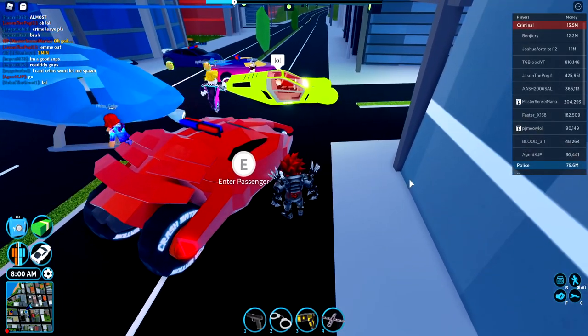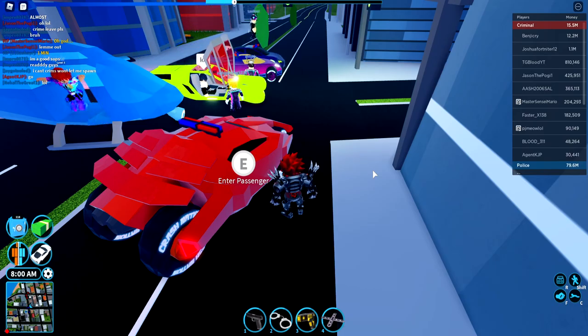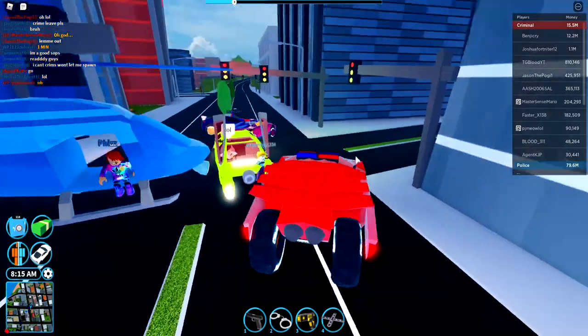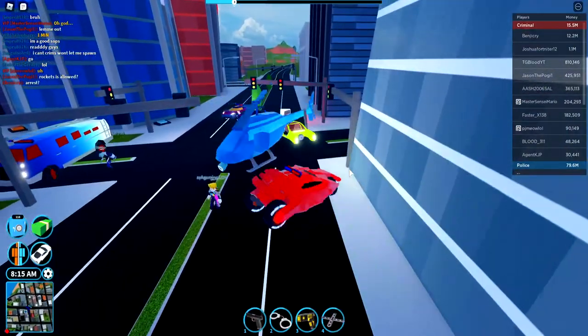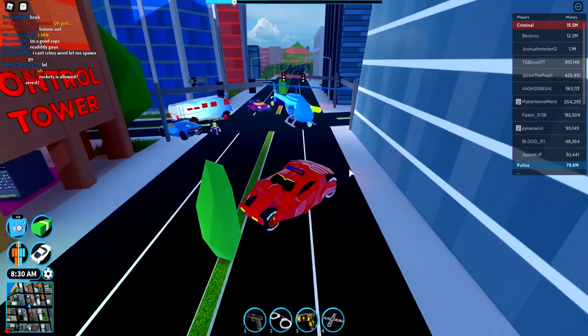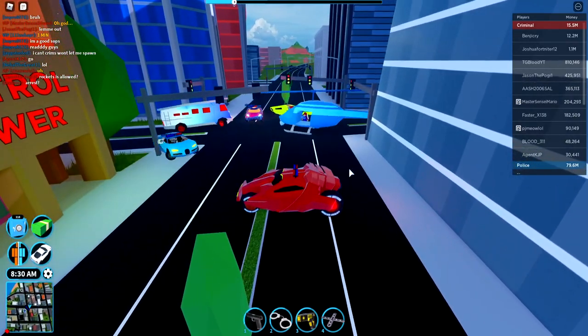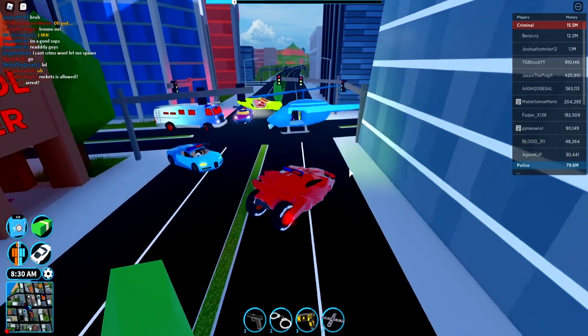Crims, get ready. We're going to find out how long it takes the crims to take out the police officers when they are doing the passenger glitch. I'm telling you right now, police are completely broken. Let's go. All right, glitch is on. Cops don't shoot or kill or arrest the crims. The crims are just going to have to try to take us. Starting now, the timer is on.